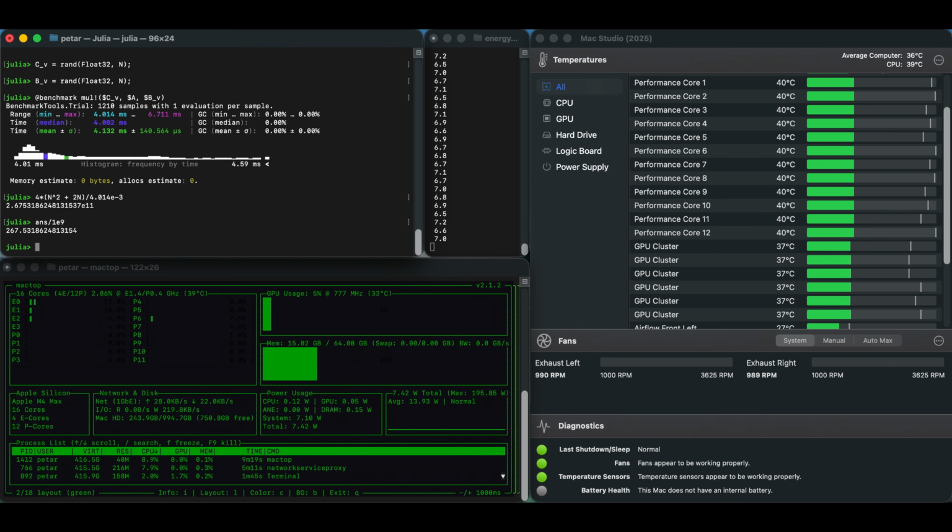If you've ever wondered how to actually measure the real performance of your Apple Silicon chip, this video is made for you. I'm going to walk you step by step through a simple demo that lets you measure the two things that matter most, compute throughput and memory bandwidth. We'll use just two tiny kernels, one to max out the compute units and one to saturate the memory system. And from that, we'll build a complete empirical roofline model of your machine. Everything is simple, reproducible, and you can follow along on your own Mac.